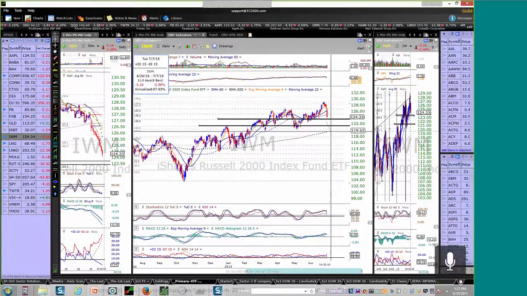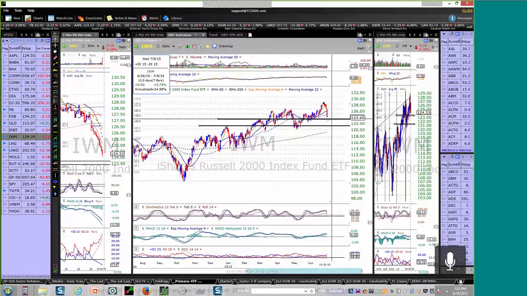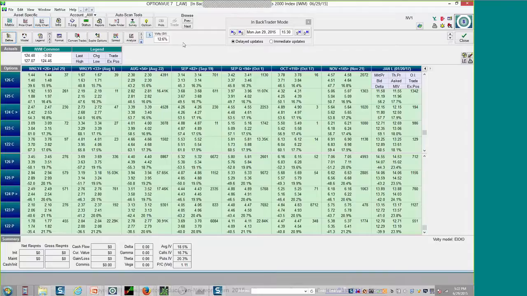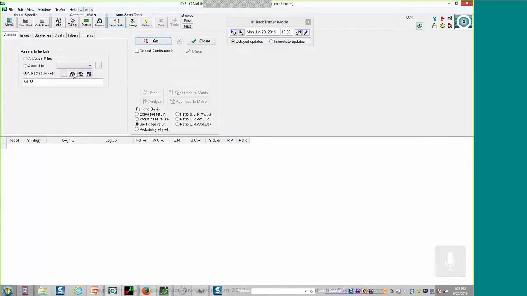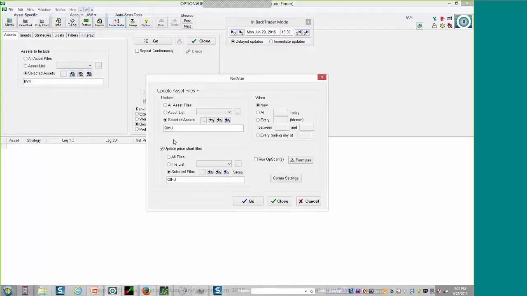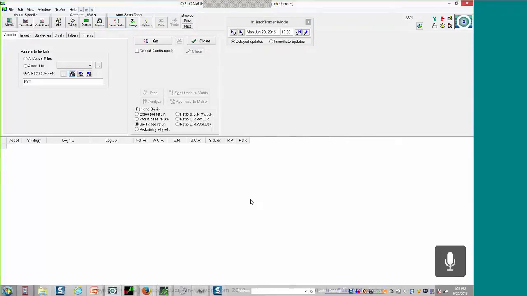So I'm looking at a support level kind of right around here, interim 121, we'll call it. We got a good, easy, solid tap of the 123.50 range. But if we wanted to get some juice out of this, 121.50. So for you OptionVue fans, I'll just run you through the Trade Finder option. I'll go ahead and hit my assets and update the file. I was talking to tech support last week, and they were saying to always update the asset file going into Trade Finder. I'm in back trader mode. I was on hold before, so that might not even matter.